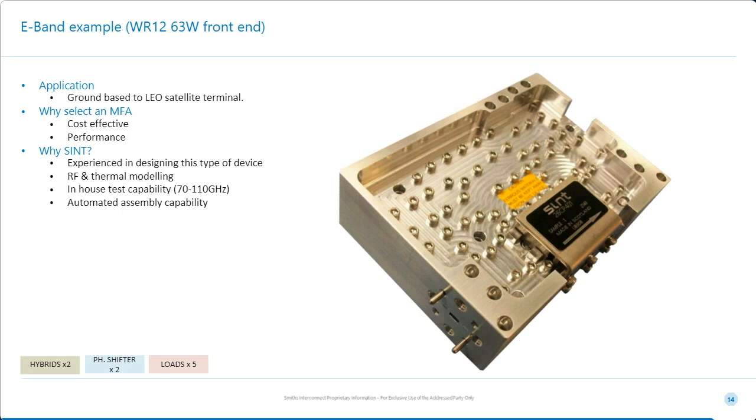It's been designed to be made in very high quantity, incredibly low cost. And to reach that cost, we have to actually assemble it using pick and place. So it's an E-band system that will be assembled using a cobot. So it's a planar structure. It's been designed to be made cheaply.